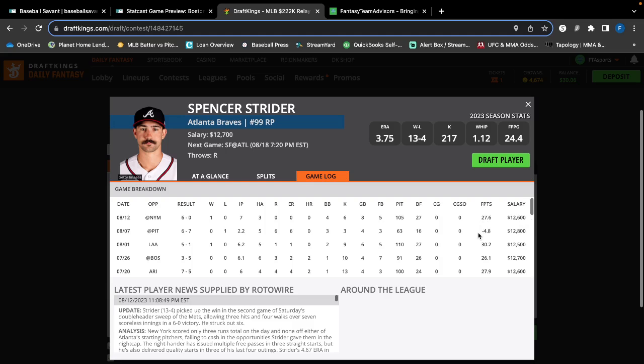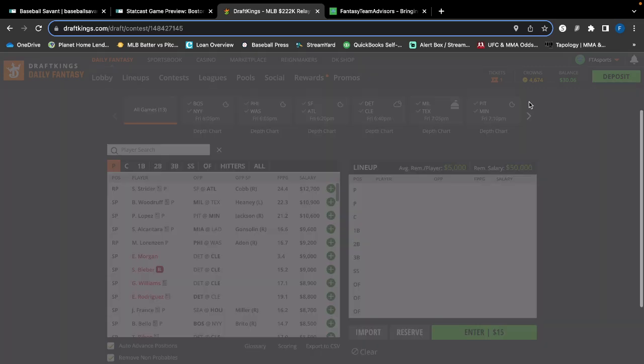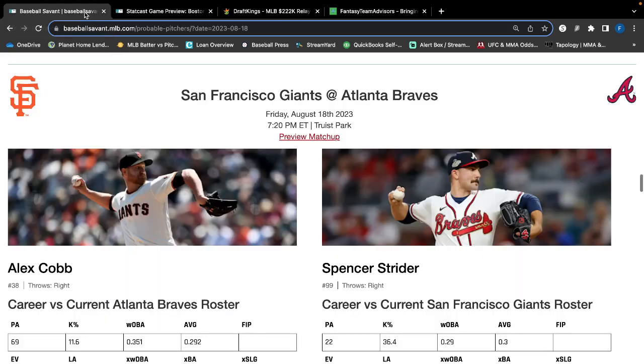He might be, but he's got a great matchup here against San Francisco. Hasn't faced them this year. Home games, he is a little bit worse at home though. I don't know. He might be priced too high for me. To be honest with you, he might be priced too high at 12,700. I think a lot of people are going to be on him. I might stay clear just because of his price.